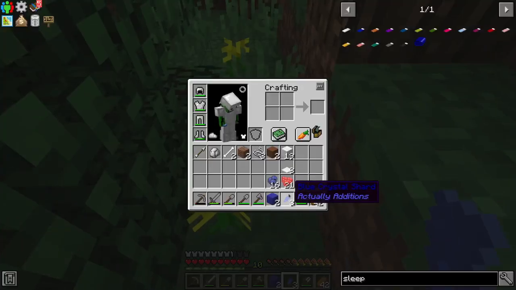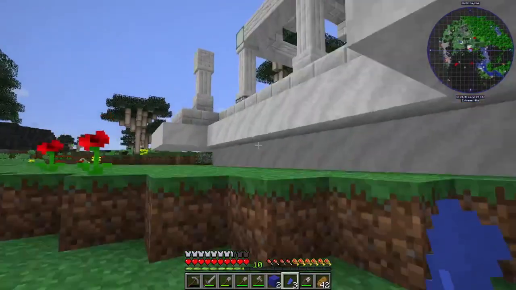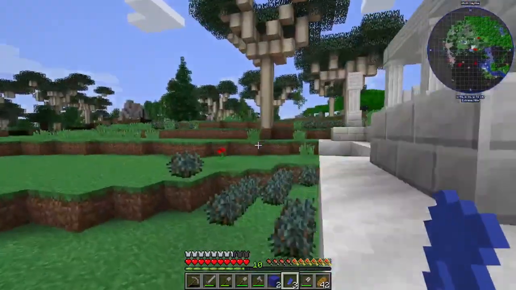I have blue crystal shards. I don't know what I can do with those. We'll save them for later. Of course this platform is floating. Why wouldn't it be?